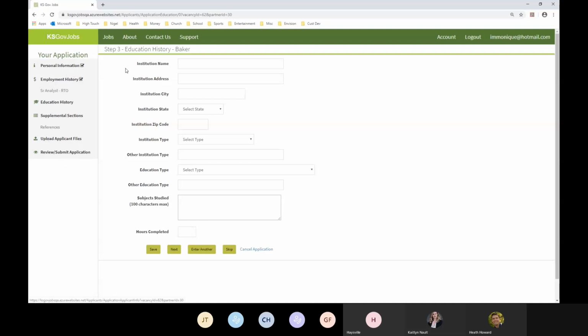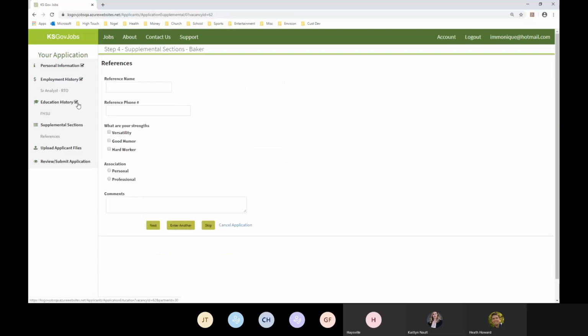And once I've completed that section, it puts a little check mark behind it. So I've added one employment history, and this was the title of my job at that time. You have to have at least one employment history and one education history. See, now the little check mark is now there.